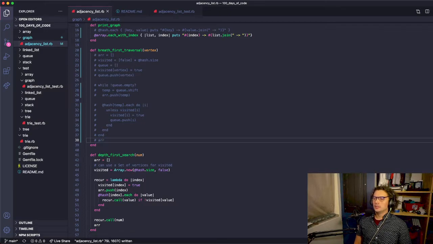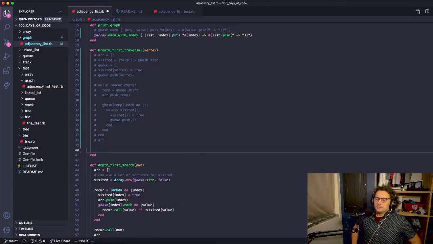Oh, right. The biggest thing in a graph is keeping up with whether it's visited or not. Because once we start keeping up with whether or not it's visited, we're effectively doing operations on a tree.